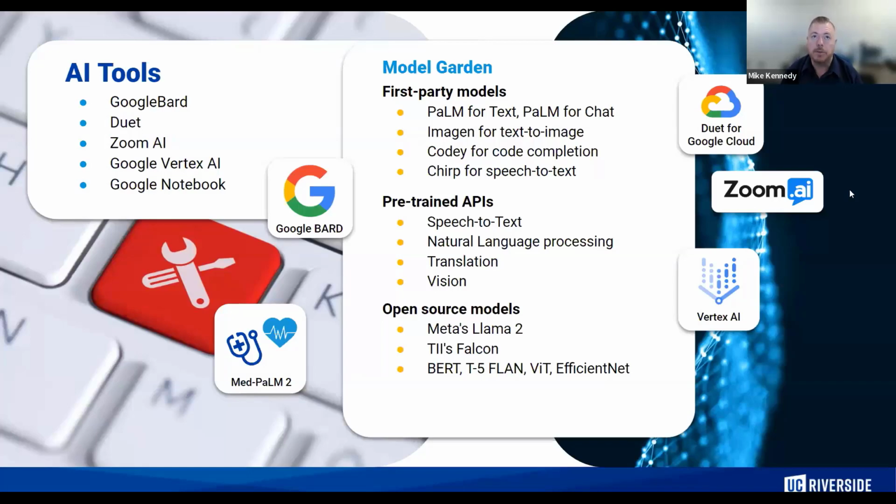Notebook LM is a tool that allows you to pull in your own content and build your own AI model, so you can ask questions about it. You can imagine if you are teaching a course and you have some documents that either you've written yourself or you brought in as part of the instruction. You can now build a Notebook LM instance, pull all of that data in, and start to ask questions. And you know that the answers you're getting back are from that content that you brought in.